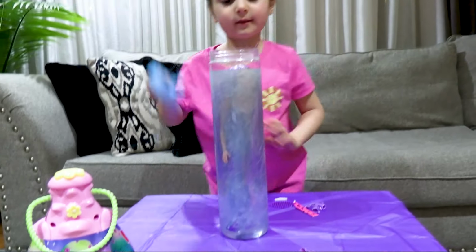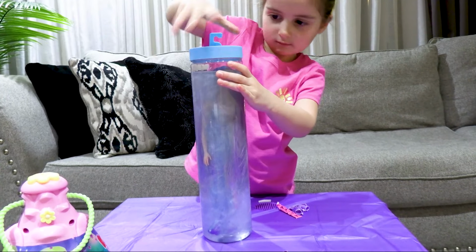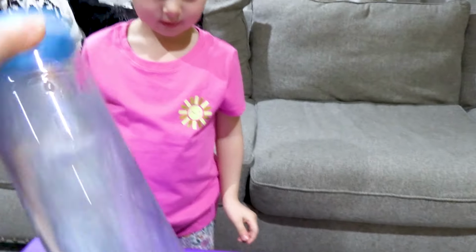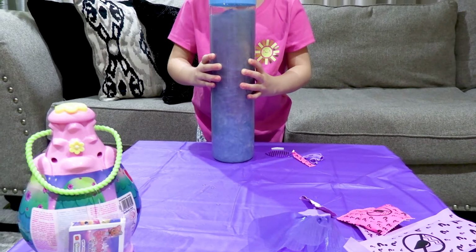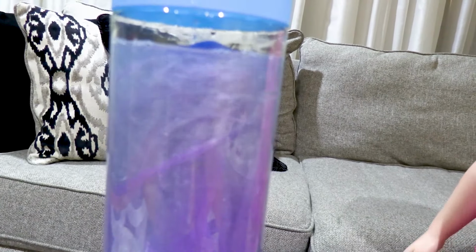We have to read the instruction to see how long we have to keep it in water. Yes. Close this, so now you can shake it. Okay, I'm going to shake. Water comes out. Okay, wow, look at how beautiful it is inside the water, look. It's so loud.